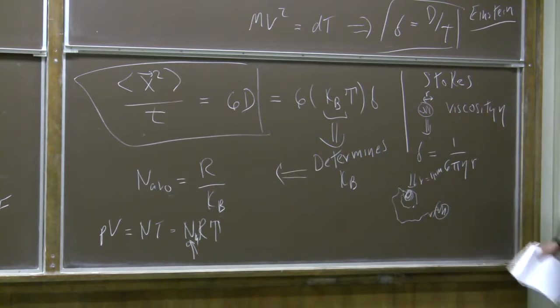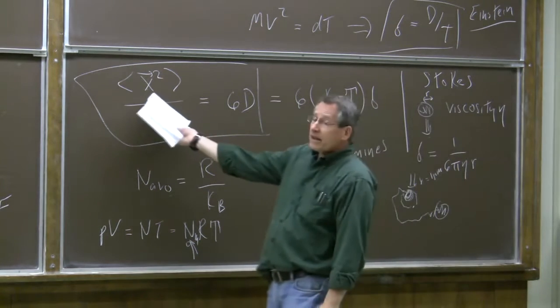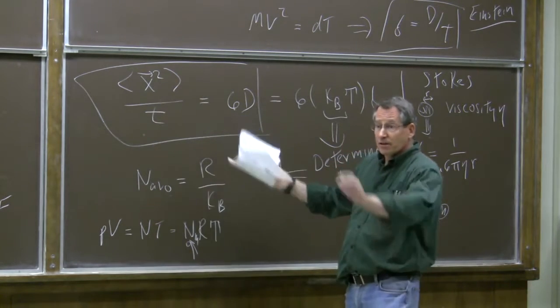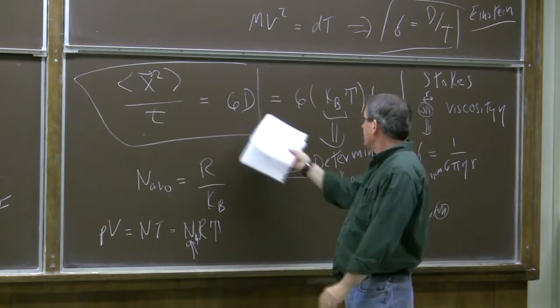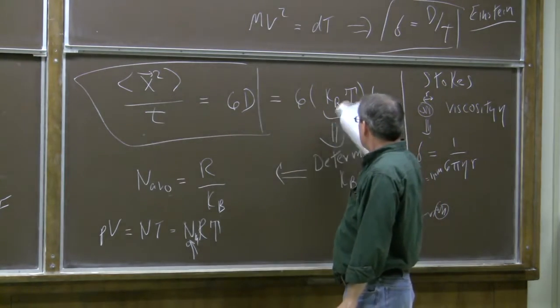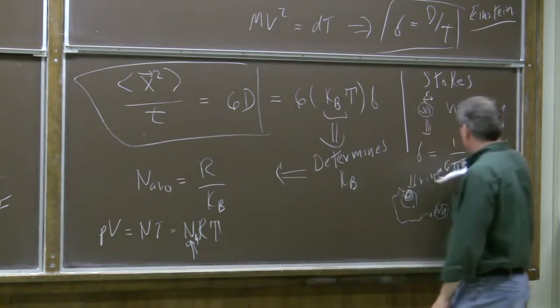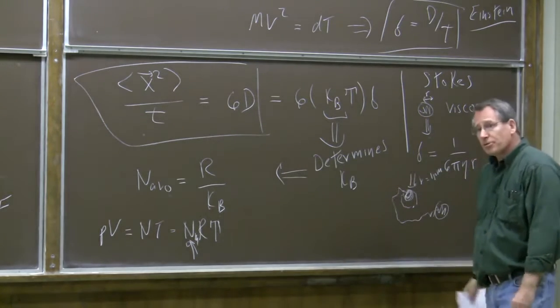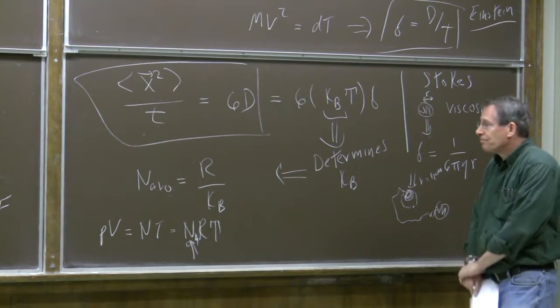If you put in the viscosity of water and R equals a micron, then the typical distance traveled is about 6 microns in a minute. So you look at the particle moving around for a few minutes, and you do it many times, and you can get a pretty good estimate of this expected value of x squared. And that means you know D from observing the diffusing particle. And then Einstein had derived that D is kT times b. b was known, and so kb was determined. Hence Avogadro's number was determined, and he got 6 times 10 to the 23.